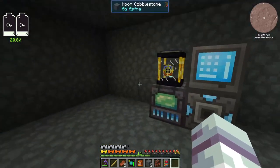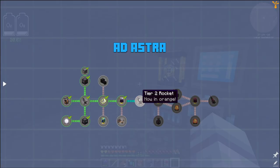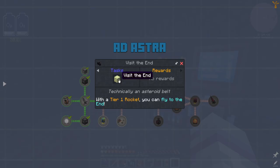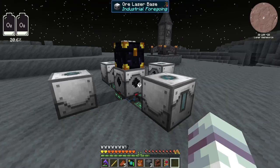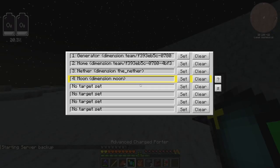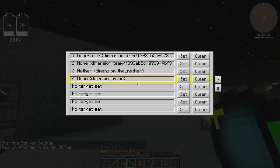an option for my tier 1 rocket. With access to dash, you can make a tier 2 rocket. This allows you to access Mars. This says, technically an asteroid belt. With a tier 1 rocket, you can fly to the end. Visit the end. Okay, cool. We'll figure that out at some point. I just need to get back home and see if I can get some more fuel for this rocket.